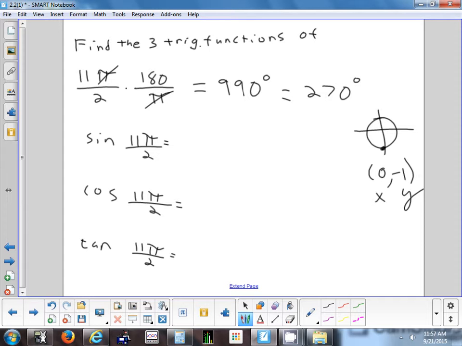Okay, and Brandon, can you give me my sine, cosine, and tangent? -1, 0, -1. What would be on top? -1 or 0? 0. Y over x. Okay, it's always almost the way you write it. Y over x. And what do you get when you divide by 0? Undefined. Yep.